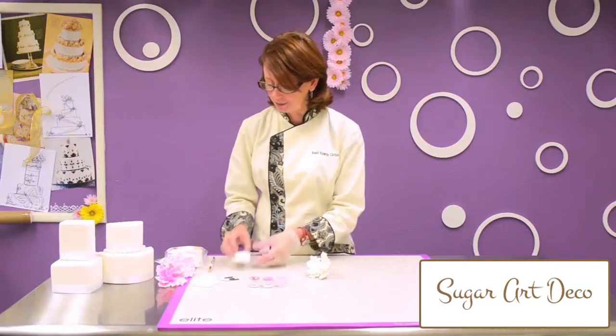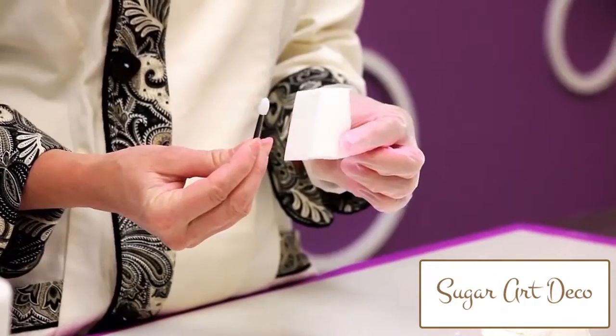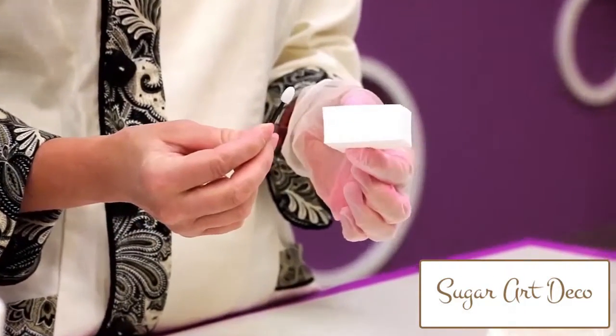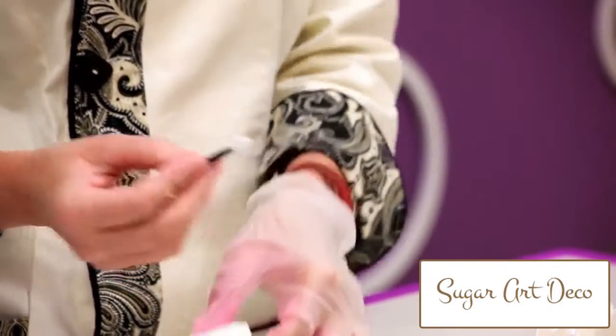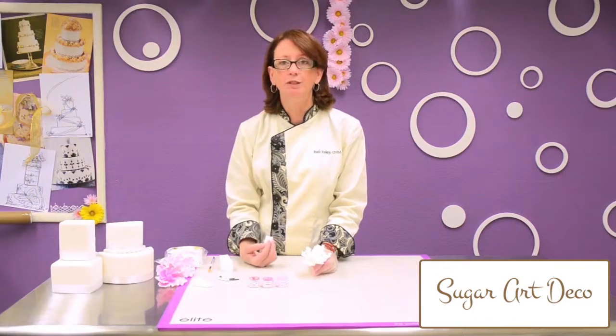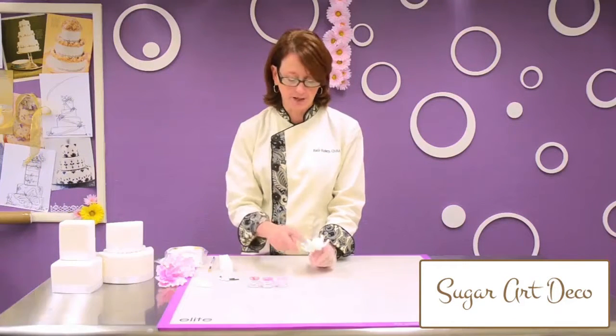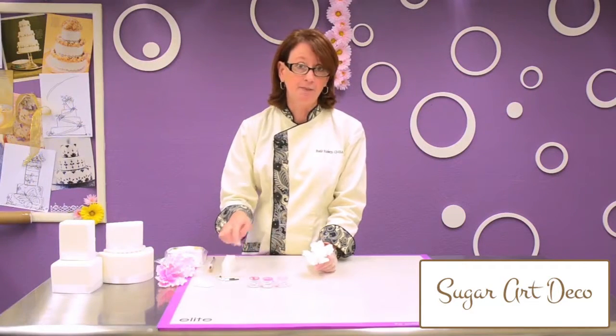All you have to do is go get applicator sponges and wedges from your local store, and those will put the dust on this beautifully. It goes on very creamy. And so what I want you to do first is take a wedge, because we're going to use a lot of color to cover all of the petals first. And then we'll do our detail shading with the cute little applicator brushes.